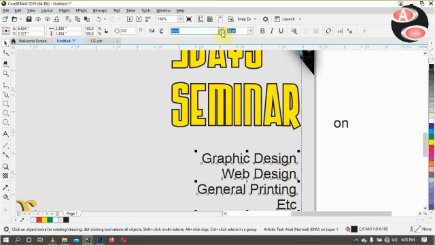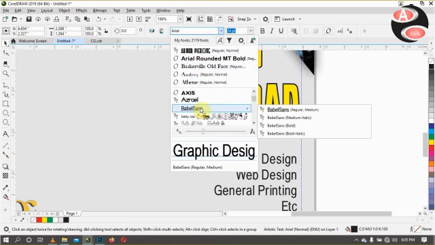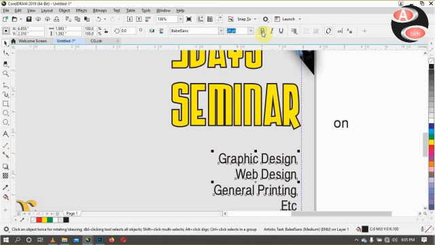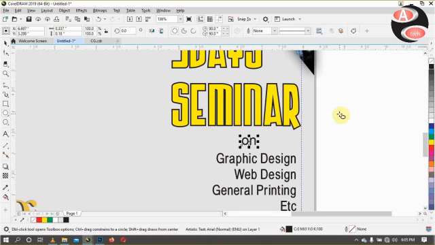Am I cool with these fonts? Not really. So you have a lot of fonts to play with. I have a lot of fonts. I downloaded a lot of fonts. I have about 2,000 fonts or more, and I'm still looking forward to downloading more anytime soon. So I can put this one anywhere here. Sometimes when you're making a design, you can just decide to put something different.